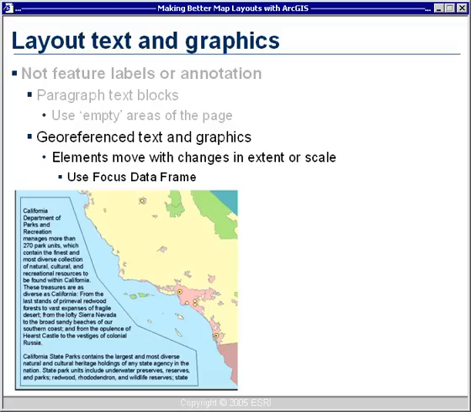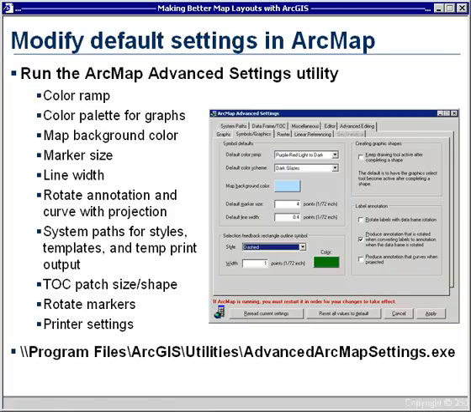Earlier in this section, we discussed page layout grids and snapping elements that you should set before you even start moving to layout view. Recall that these settings are saved as part of the MXD or MXT properties and may not persist into new layouts when you relaunch ArcMap. You may want to change some ArcMap default settings to support common specific map layout needs in a more permanent way. You can do this easily by using the ArcMap Advanced Settings utility. I'll take a moment for you to read the rather long list of things you can set here. As you can see, you can set a wide range of defaults for ArcMap that will persist every time you relaunch the application.